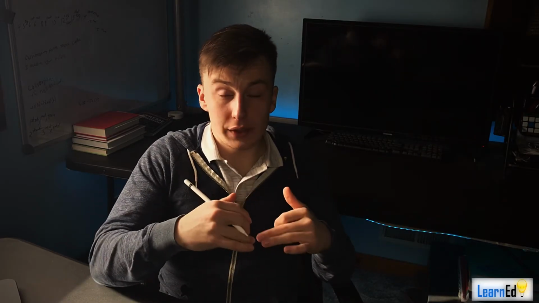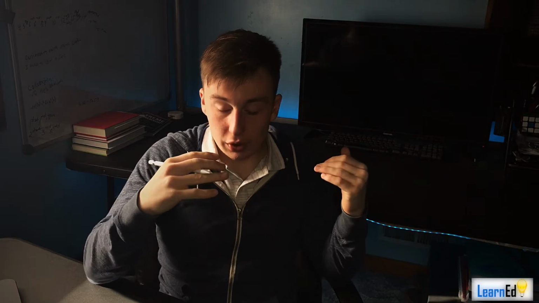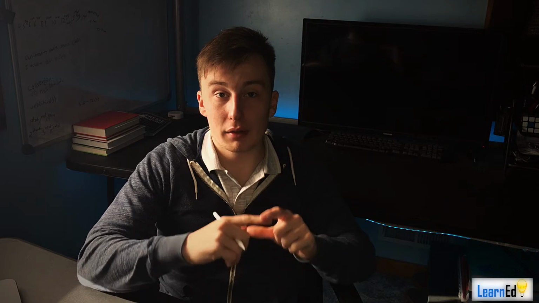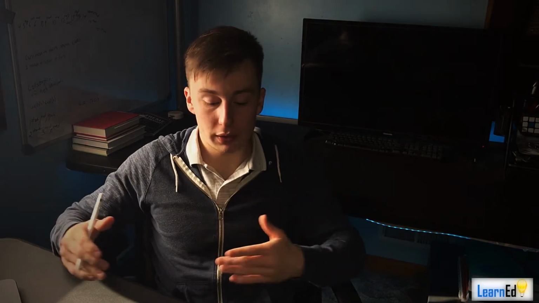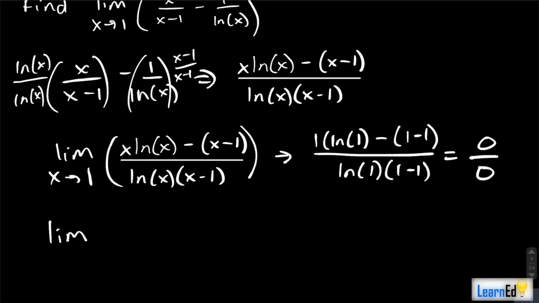When we have a 0 over 0 case or an infinity over infinity case, we know we can use L'Hopital's rule. So we can take a derivative of the top of this limit, take a derivative of the bottom of this limit, and then we know that the evaluation of this limit will equal what it is right now. So the evaluation of the limit when we take the derivative of the top and bottom piece will equal the limit that we have now. That's L'Hopital's rule.